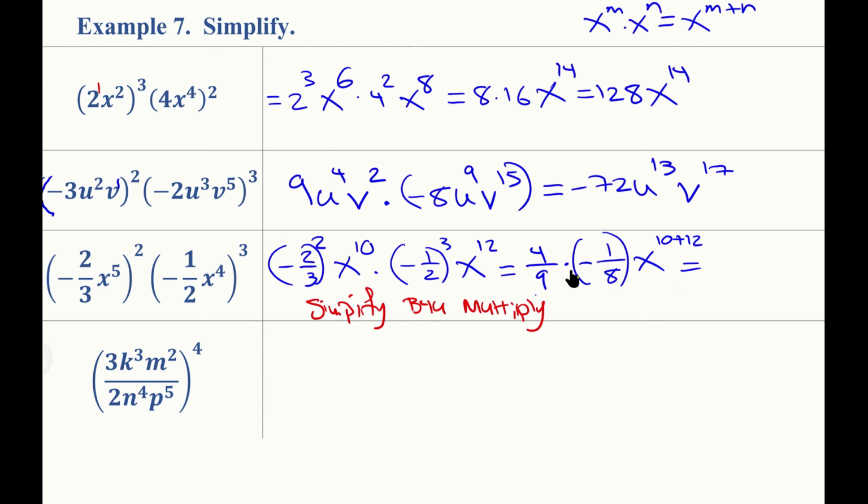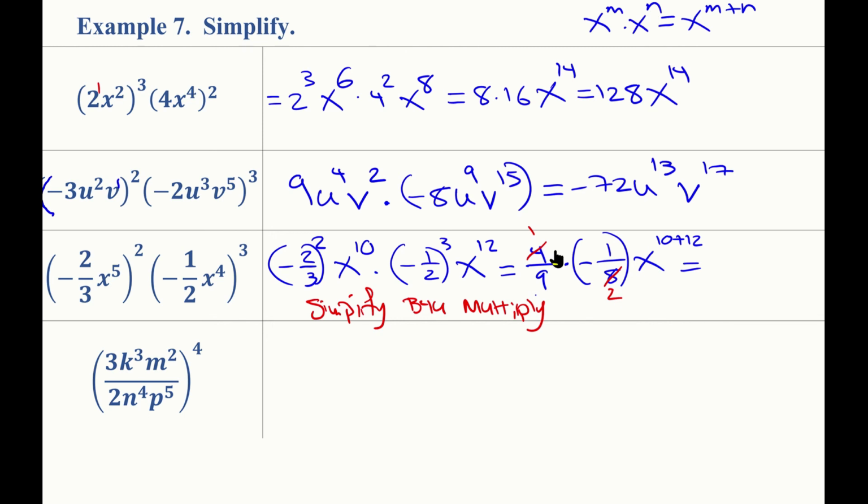So first of all, notice that you have 4 here, 8 here. Because it's multiplication, you can cross cancel. Remember, from any numerator to any denominator, as long as you're only multiplying. So 4 and 8 will leave us 1 and 2, and that's that. So there's no more simplification possible.